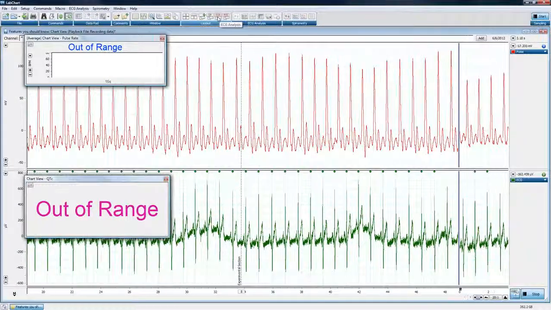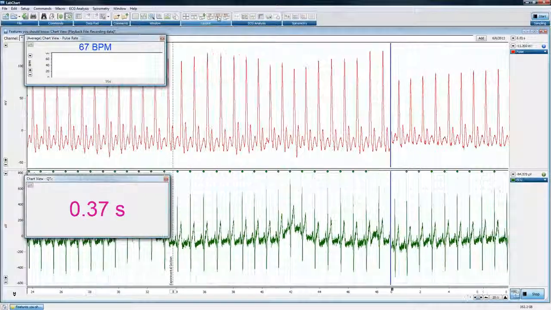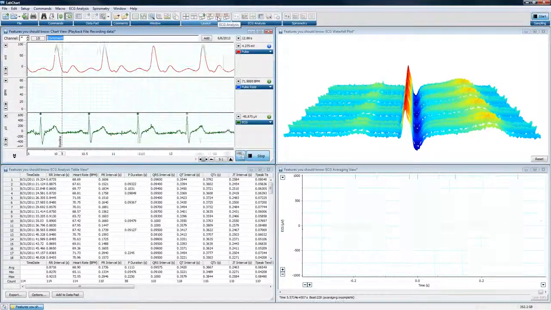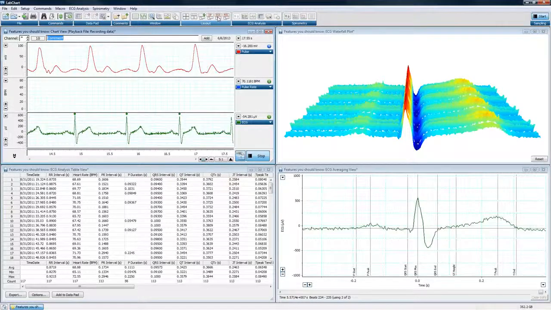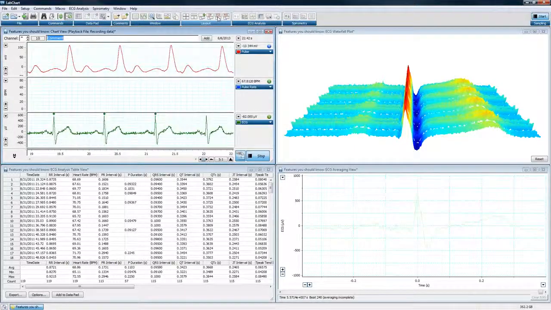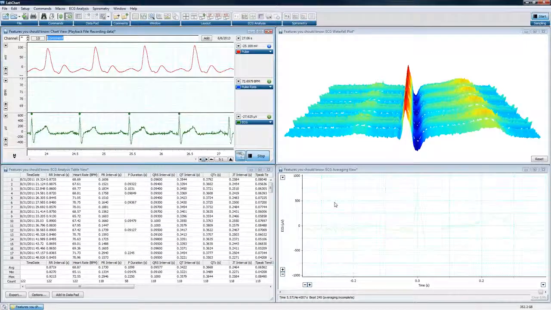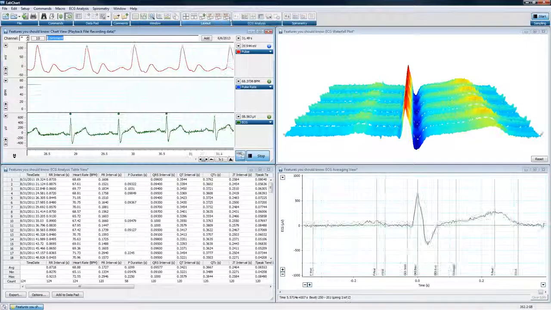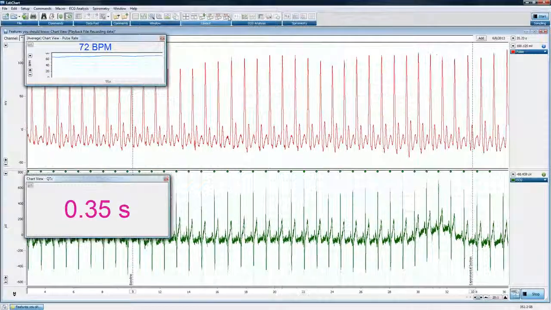Another thing that I've created here is another layout called ECG analysis. ECG analysis allows me to click on the ECG analysis tab and very easily switch to my online ECG analysis. The ECG analysis features will open. I will very quickly see those specific features that I want to see. I can check in on all of my data, I can check in on all the features in ECG analysis, and when I'm satisfied with what I've seen, I can switch back to my normal recording layout.